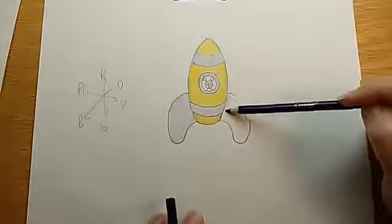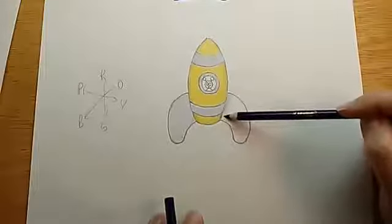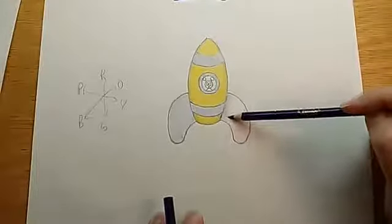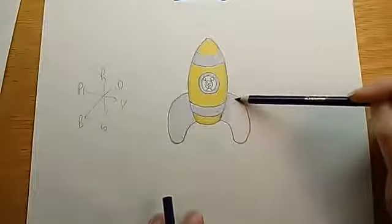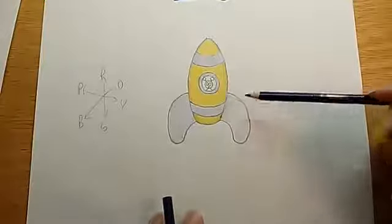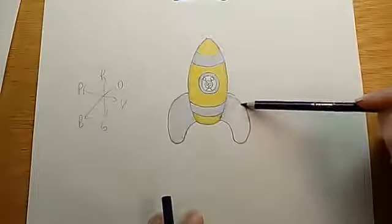Now, if you notice a spot where you happen to get a little bit streaky or your pressure varied a little bit and you've got darker color in some areas and lighter color in other areas, you can certainly go back and put a layer on top of the lighter areas and see if you can help balance it out and get it to blend in and match better with the darker areas. So there's a little trick for you there.